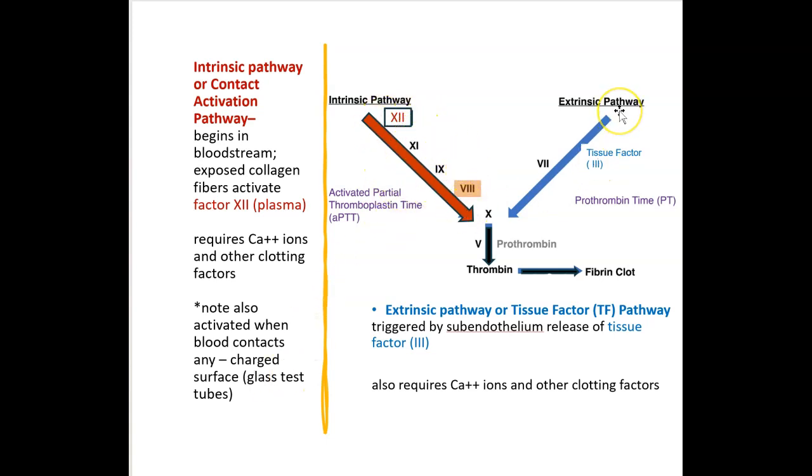Look at the extrinsic. The extrinsic starts from damage in the actual blood vessel, and it starts with what's called tissue factor. So I'm fine with tissue factor, or you can call it factor 3. It doesn't matter to me. But notice we just have one, and then it's just like one, boop, there, we're there. Extrinsic is faster than intrinsic. They both get us to the same spot. Their job is to get us to this in black here, which is called the common pathway.